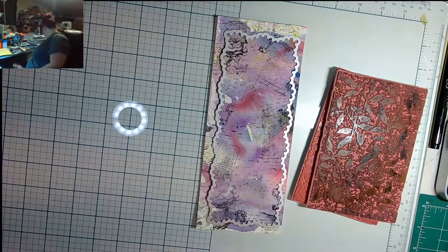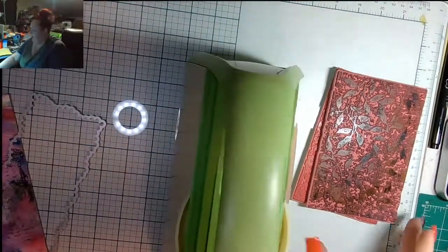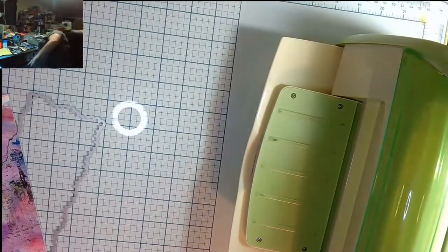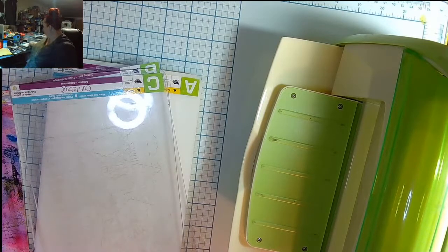Okay, die cutting machine. I really need to figure out the plates for my Gemini because it doesn't take up as much room and it's already out. But who wants to do that? But I do need my longer plates for these longer dies.